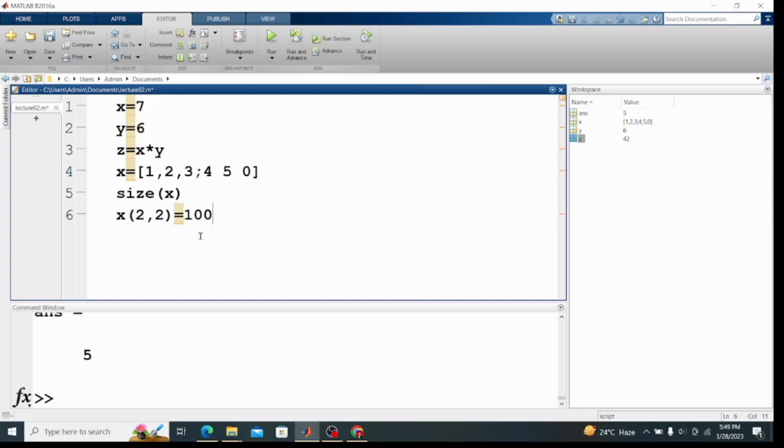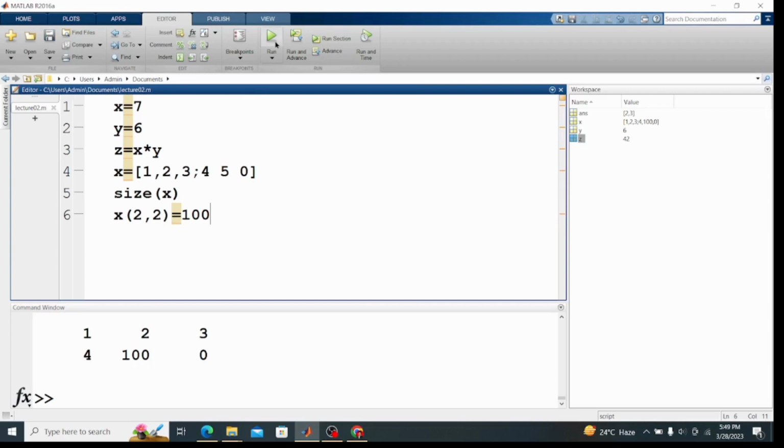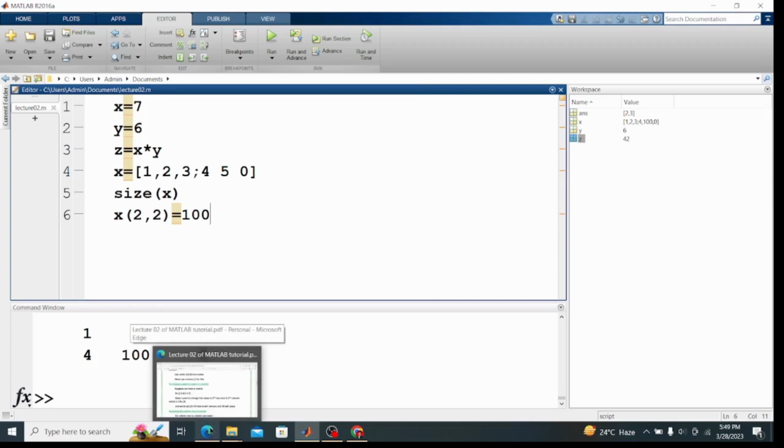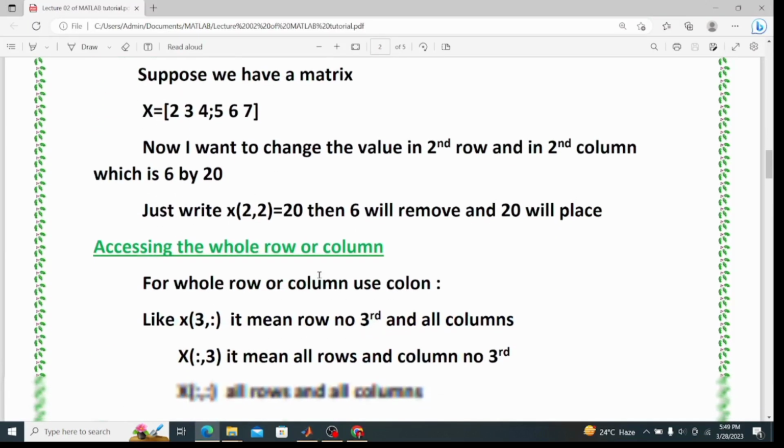Suppose I want to replace this 5 by 100. So just write x(2,2) equal to 100 and just run it. So now we can see in the place of 5, now 100 is present. So 100 is in the second row, second column. So in the second row, second column you can replace the values like this, right?